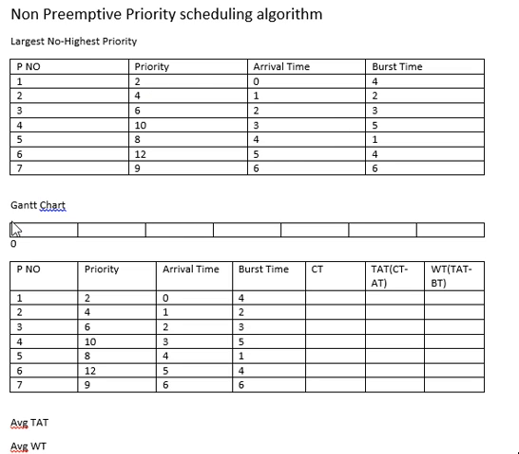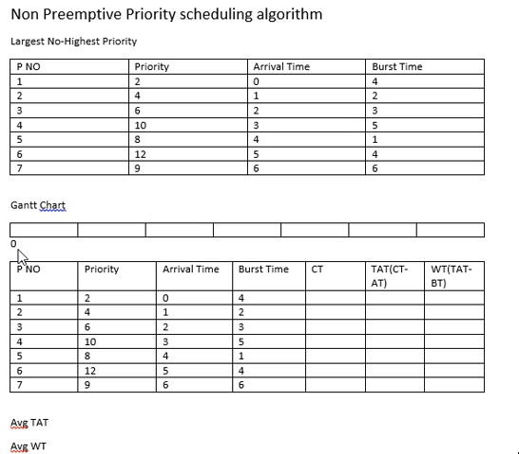As you all know, the first step is drawing the Gantt chart. Before drawing this, you should also consider arrival time here. Why is arrival time required here? Because although a process may have the highest priority, if the process has not arrived, how will the CPU schedule it? So you first have to check if the process has arrived, and only if it has arrived can you give it for scheduling.